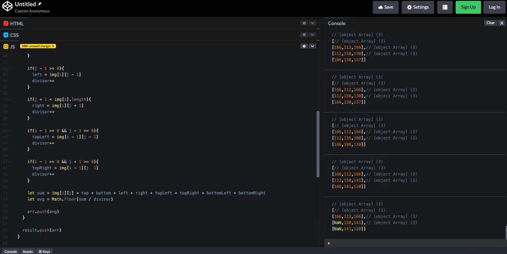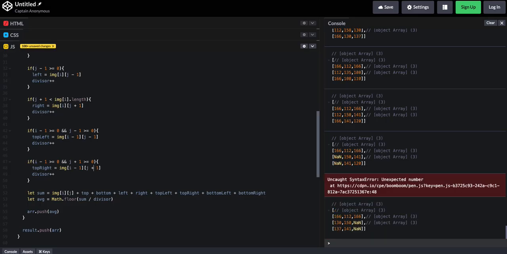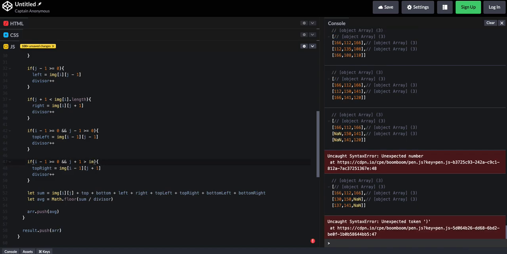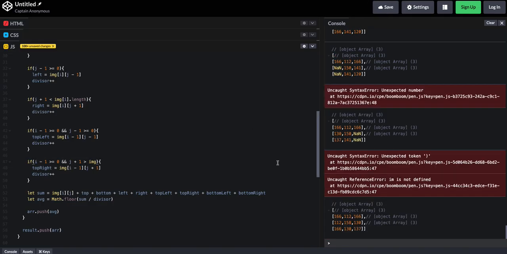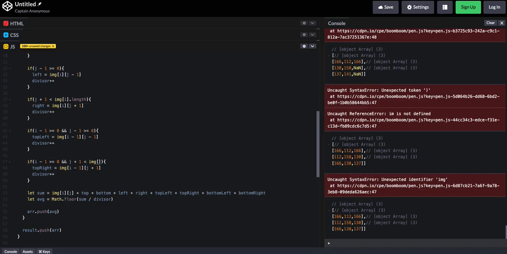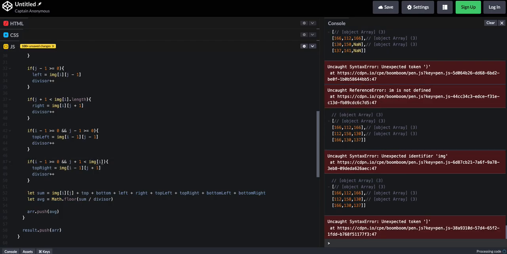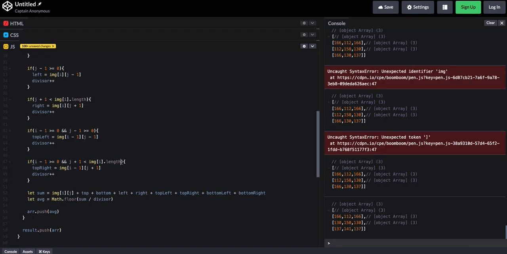This needs to be plus, and then this needs to be greater than image. I'm sorry, less than image at i dot length. Getting close. Only 2 more to do.